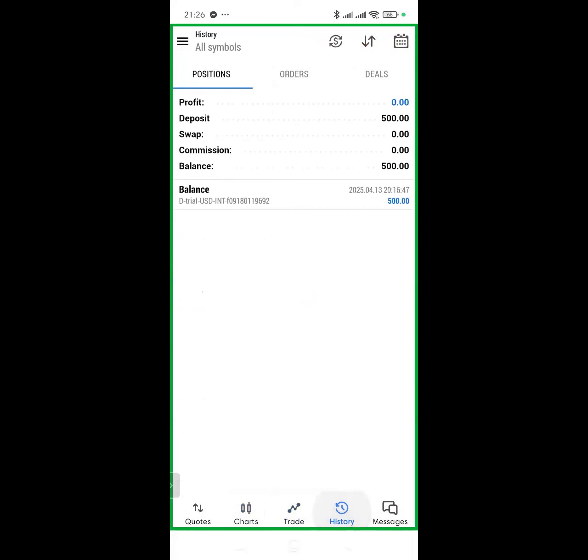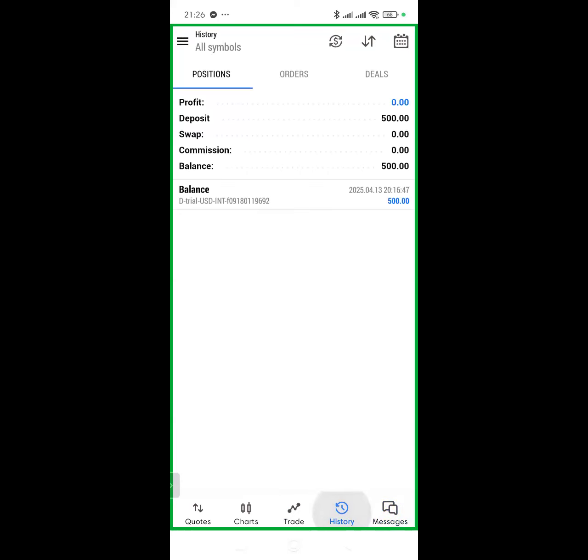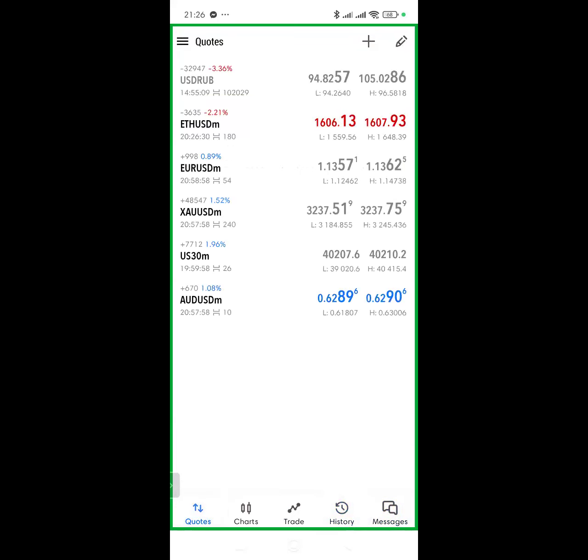And then here you see the history. You can see the history, maybe the deposits you've made, like this one captures the deposits. And then this is where, when you make your trade in profit and you close it, you see it here. When it's a loss, you see it here as well. And then these ones are push messages from MT5 itself. So we are done with the quotes.